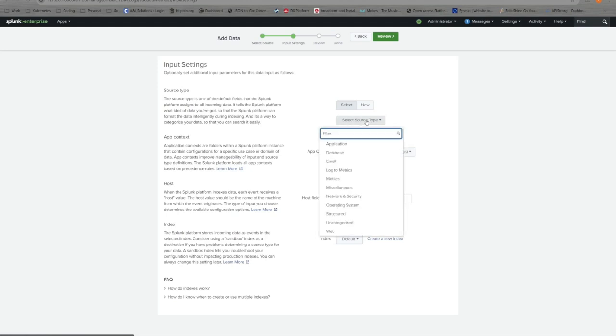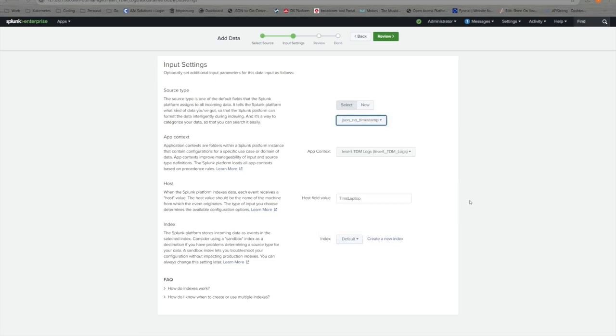So here, our source type is very important. If you don't know, maybe spend the time to look it up, right? But what we're going to do is structured JSON with no timestamp. Now, you could do JSON and tell it to a default timestamp, and what I would do in version 2 of this is figure out how to reformat that, and I may do that for you because I may have to do that anyway, but reformat that date that's on the log files and make it your index, and that's what I would do. But in this case, I'm going to say no timestamp.